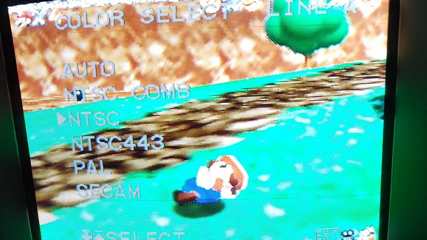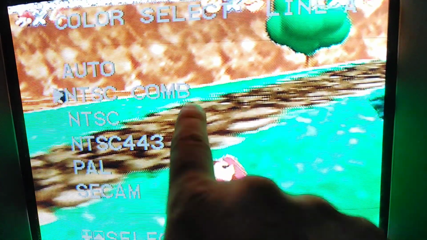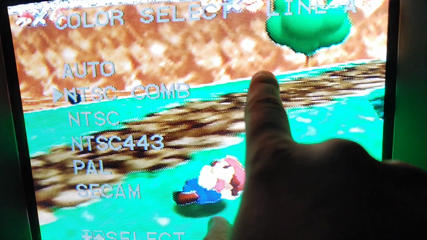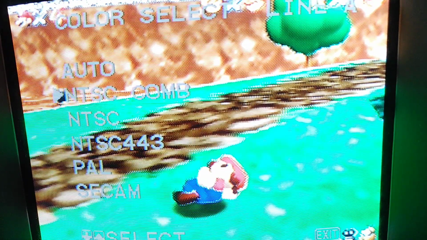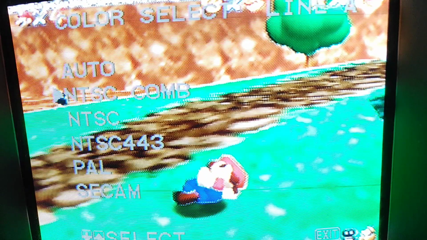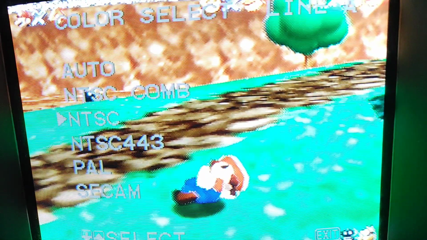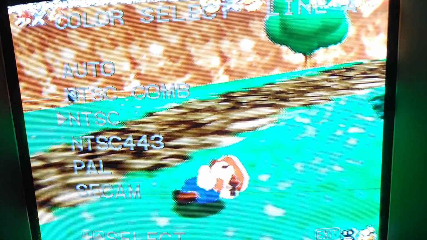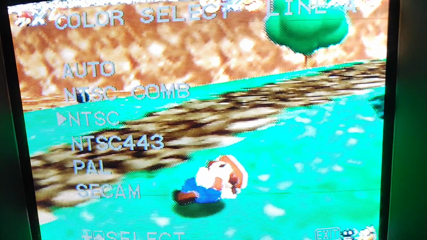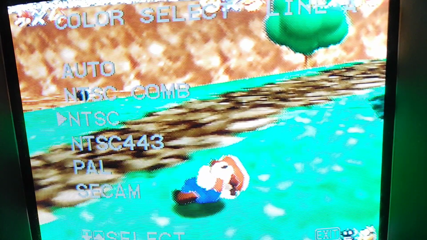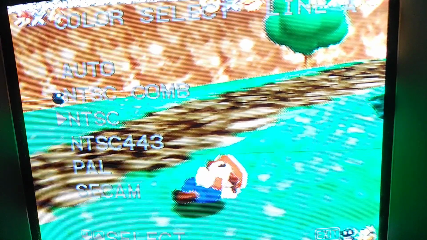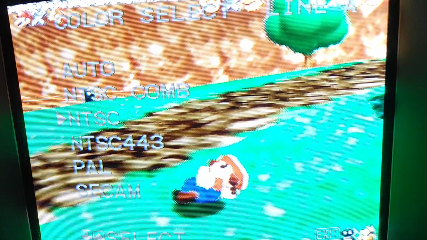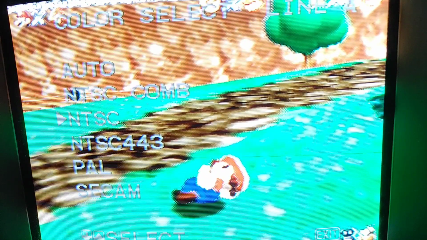I'm going to leave the comb filter off on this PVM. The line here, there's not supposed to be a white line between the heel and the dirt behind the heel. It's so bad. But when you turn that off, it looks almost the same as what it looked like on that Sony consumer set that I was just testing. Maybe it'll depend on what kind of PVM you have. This is one from 2003, so it's a pretty recent one.